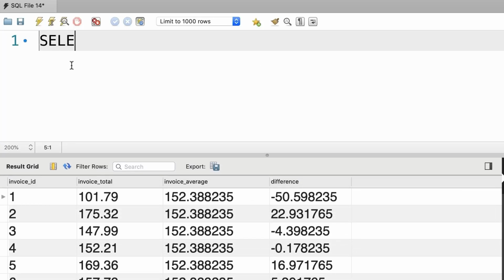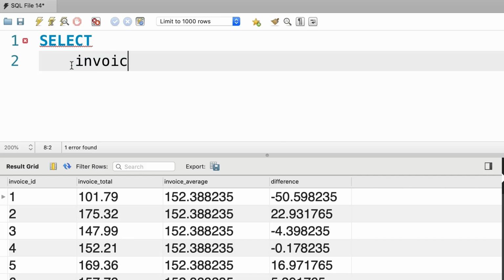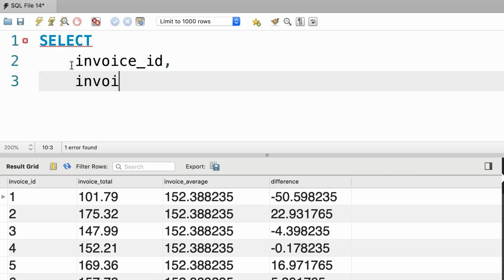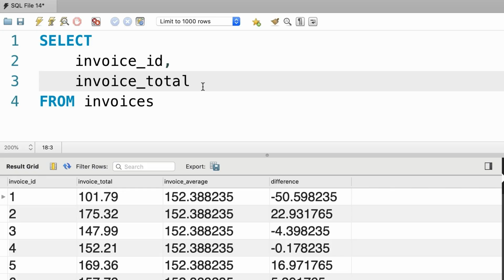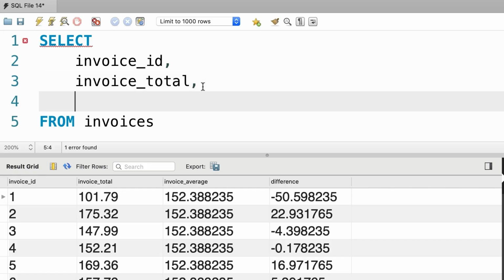So we're going to start by selecting the invoice ID and invoice total columns from the invoices table. Next, we need to calculate the average of all invoices in this table. So this is where we write a subquery. We start with our parentheses, and inside this parentheses, we write a subquery.